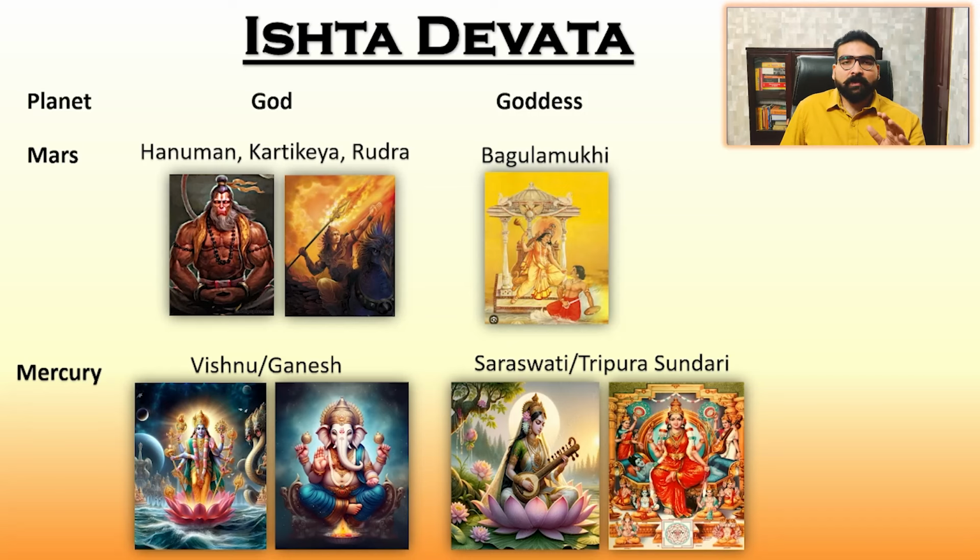Saraswati again is the goddess of intellect, buddhi, and all the arts: music, writing, singing, everything. And Tripura Sundari is the divine feminine. Venus, Moon and Mercury together represent Tripura Sundari. She is the divine feminine, which is the source of every creation. She has taken various forms of the Devis to create. That is Tripura Sundari. Mercury, Venus and Moon collectively represent it.